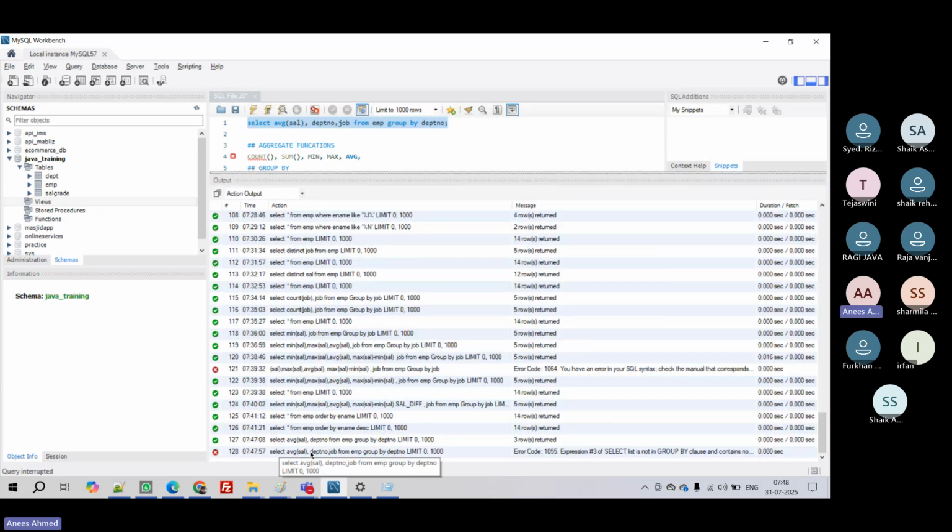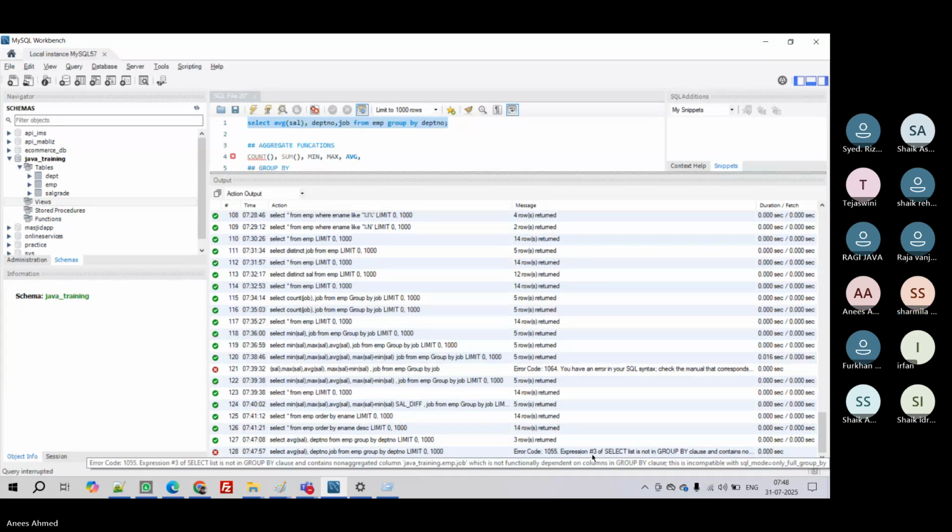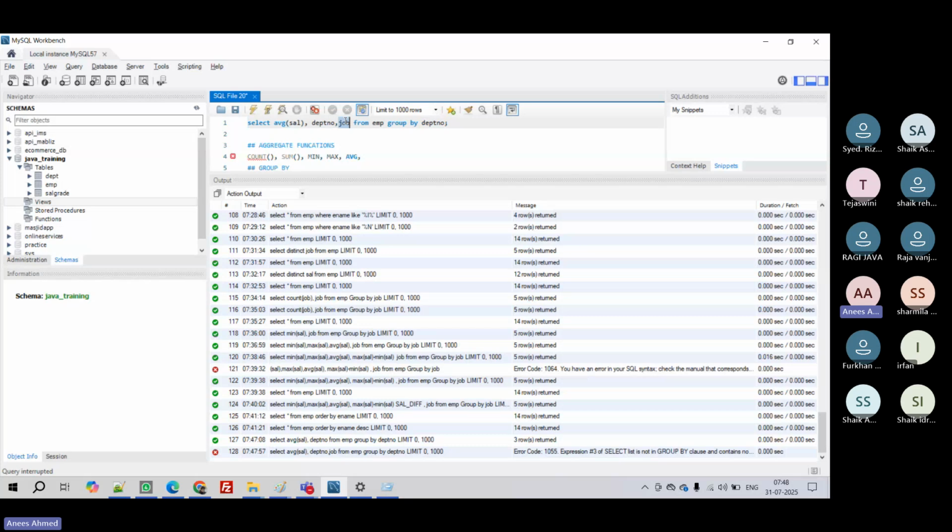Can anyone read this error? Error code 1055, expression #3 of select list is not in group by. So you're trying to group by, but you're adding some additional column which is causing the issue.